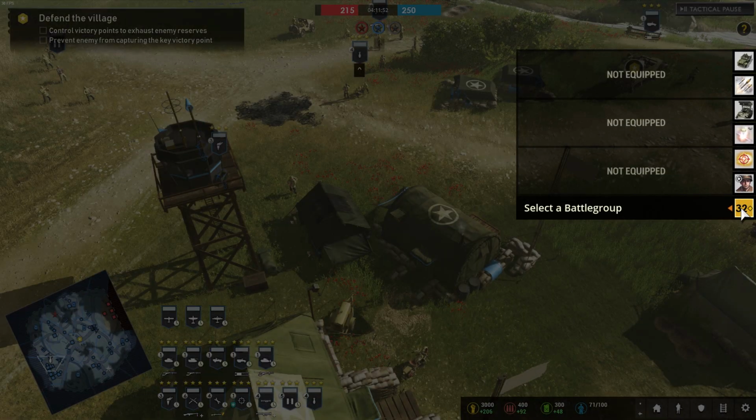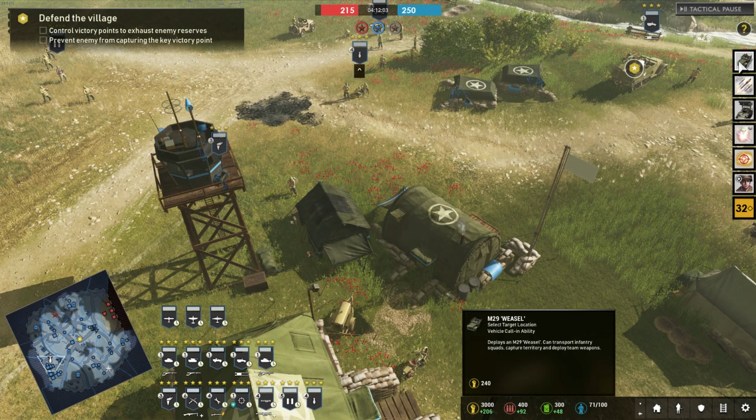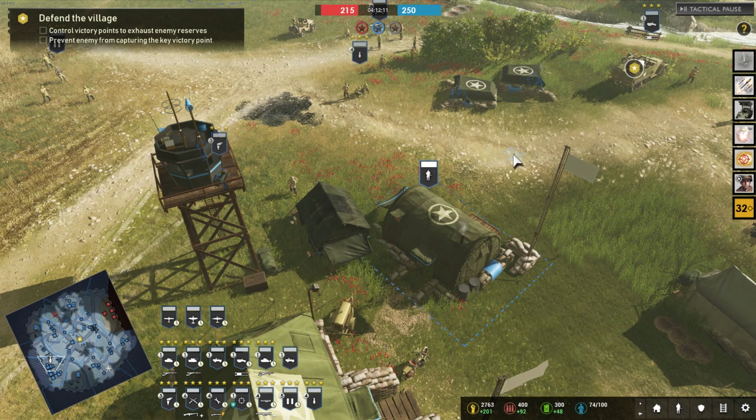Okay, now we're going to be looking at the Battlegroups. This doesn't seem to be fully working yet, but you do get abilities to use in your Battlegroups. So you have an M29 Weasel, it's like the Jeep. But this one can transport infantry and capture territory and deploy weapons straight up. So you can bring this straight onto the field and you are off and away.